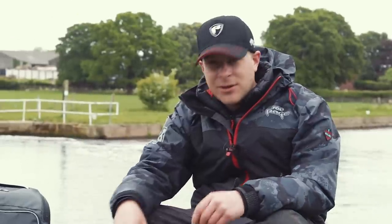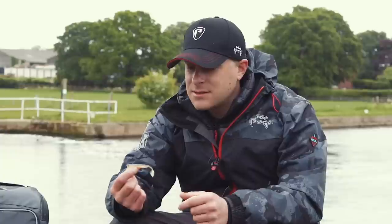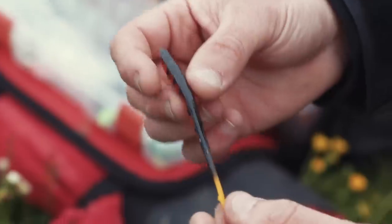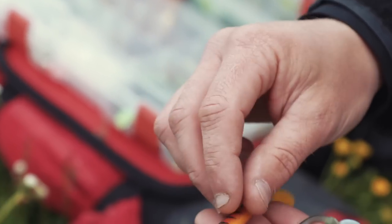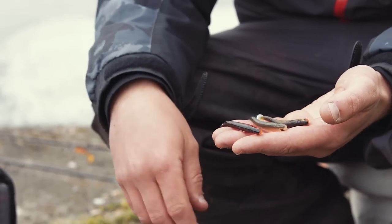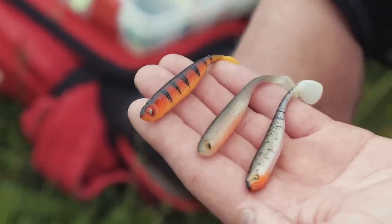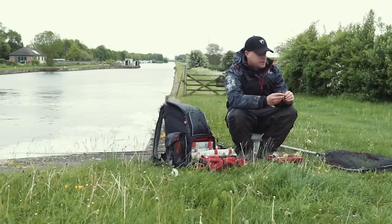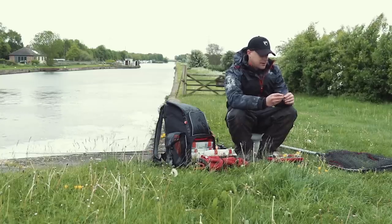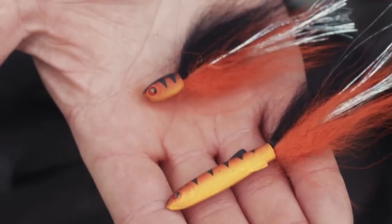Now I'm just going to take a quick look at the lures I'm going to be using today. The first one I'm probably going to try will be the Tiddler Fast — the lovely slim profile of the lure with the thin wrist just makes that tail beat away. They're absolutely brilliant for catching large fish and smaller fish, so if you want a bite they're brilliant. I've also been using the drop shot fry and drop shot flies. These in the water probably work really well today with it being quite clear — a little bit of sparkle in the tail there just gives it a flash to mimic the fry that'll be about at this time of year.